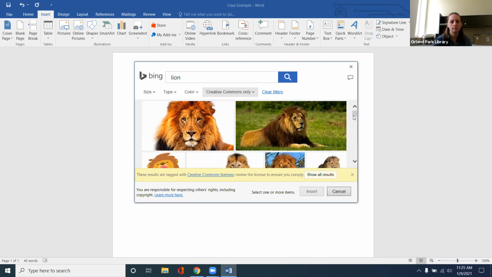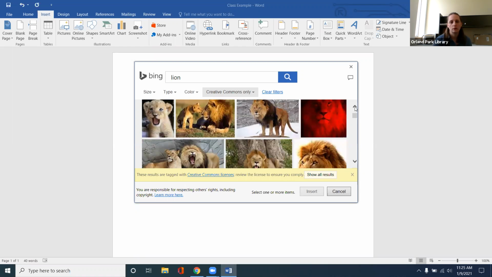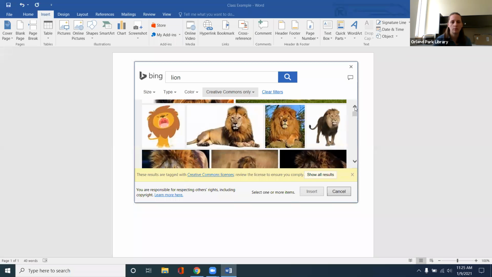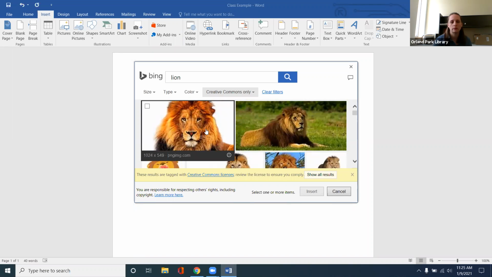Also, just to know, sometimes some of the clip art doesn't automatically go right. And again, just be aware of some of the images. The ones that come up in the beginning are usually the ones that are safe to use and ones that are not too large. If you tend to use a large photograph, you may have to resize it for your document. I'll show you how we're going to do that.